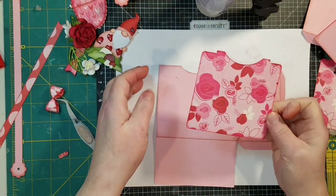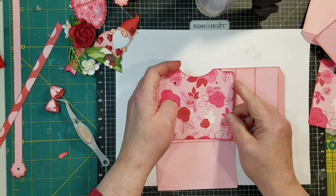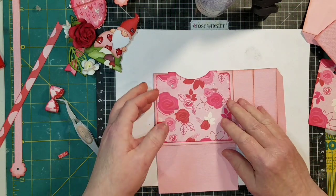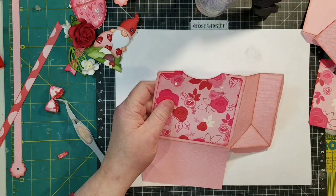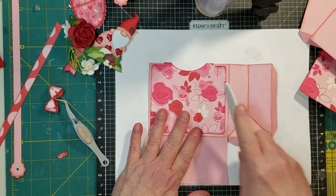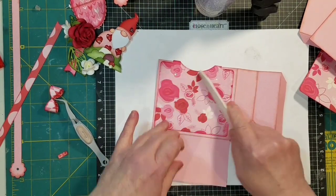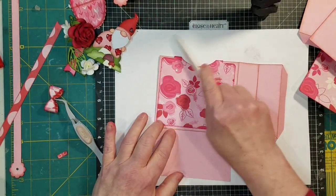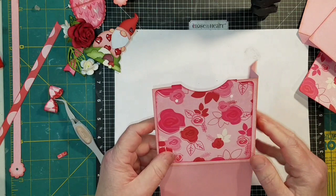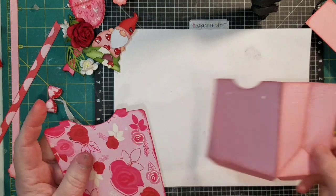So lining up the holes here. Back up a moment so I can see what I'm doing a little bit. This one is just a hair off. I'm going to use my bone folder to burnish everything since we're working on a smaller piece. Excuse my messy desk. I have been working all day, I admit it. I've gotten a lot done today.